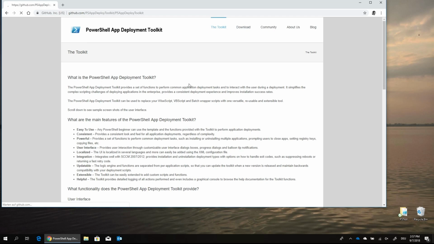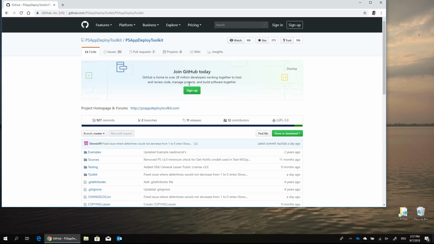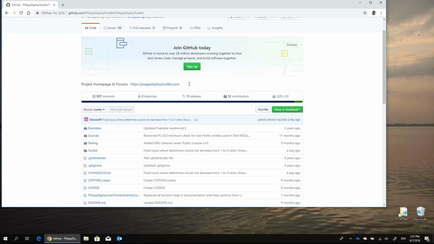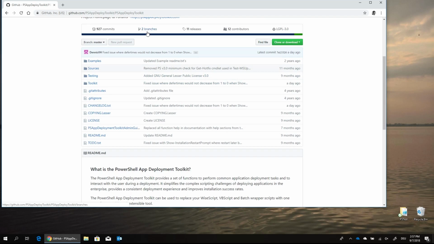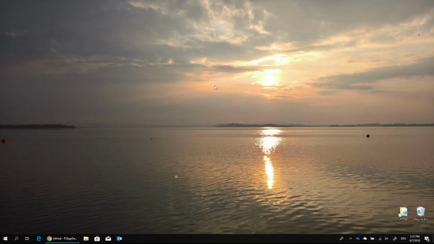A GitHub page is basically a hub from where you can dive into the source code or different branches of that source code. But there's no easy way for you to download it because it says clone uses HTTPS and gives you a URL, which you can open or download as a zip file, but that's not meant for a browser, right? No, it's not. It's actually meant for Git. So what we'll do, we will just copy that Git URL, which is basically an HTTPS location of a Git repository. Open our PowerShell.